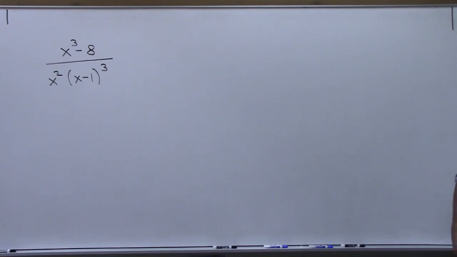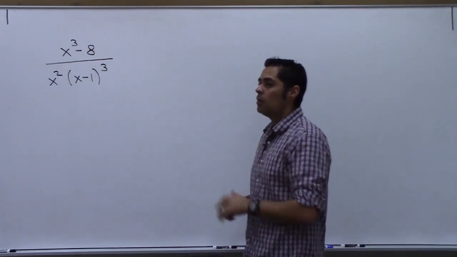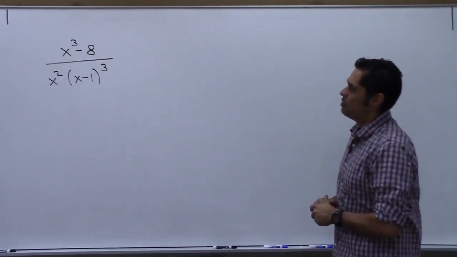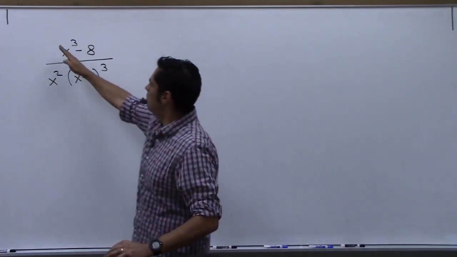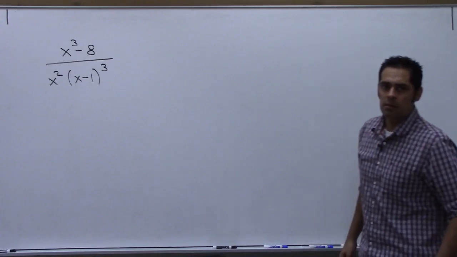If they were both x, you'd need a cube root to do that. If they were both x cubed on top of one, if it was just x cubed, but even then you couldn't cancel it like this because you have subtraction right there. The minus 8 and the multiply by x squared.